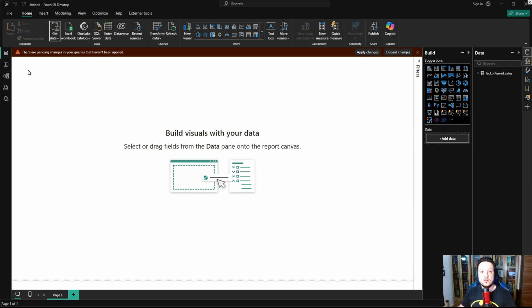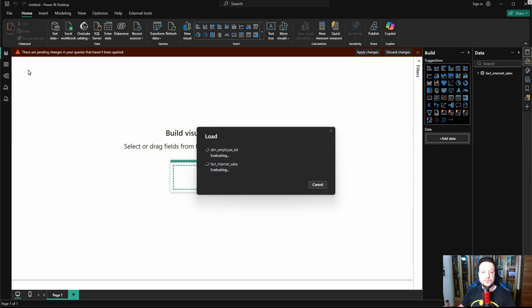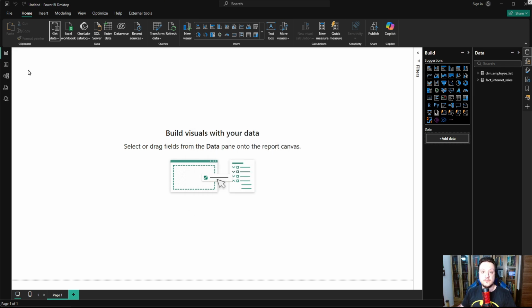Now we have one table from a list and one table from an Excel folder. Now I'm just going to close and apply, wait for this list to load, and voila, we have two tables from SharePoint folders and SharePoint lists inside our Power BI. Just like the folders, a SharePoint list does not need a data gateway to upload and refresh your data. It will connect directly to Power BI Service and refresh automatically.